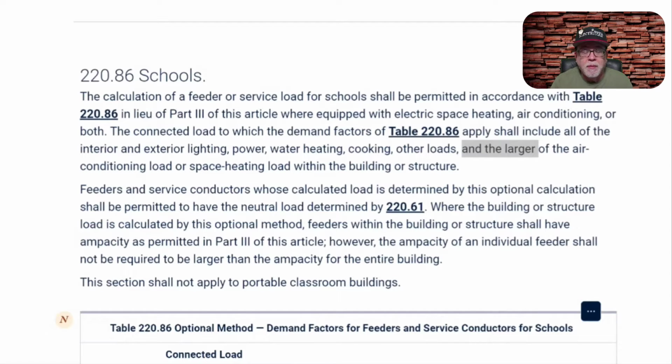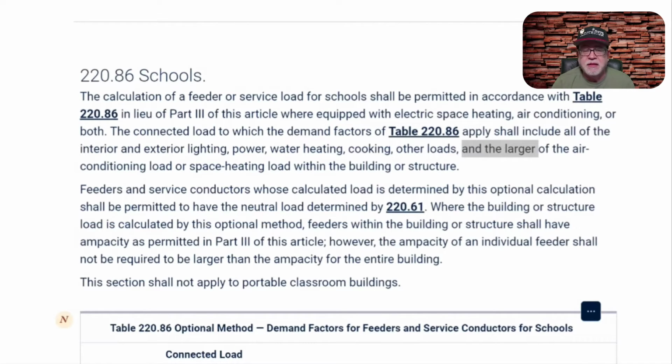Okay, so it's important to remember, though, that because you're not getting the same demands as you're going to get right here in 220.86, that feeder may be larger than the service to the entire building, but it never has to be.